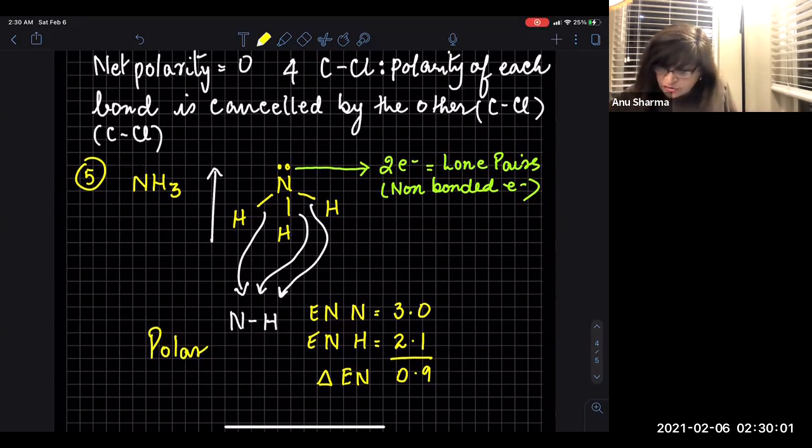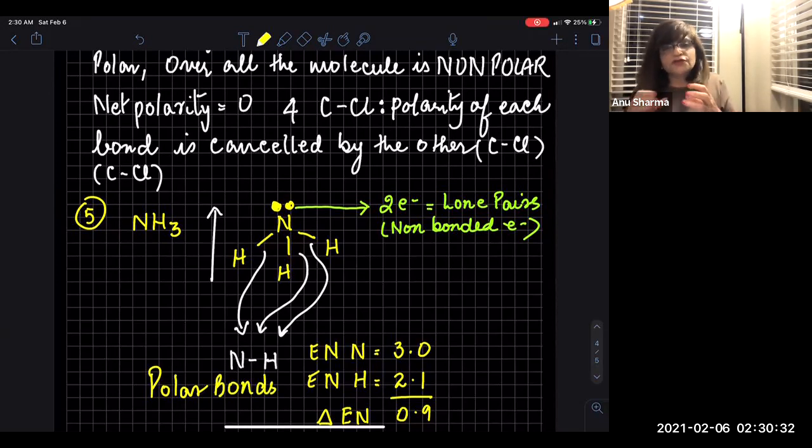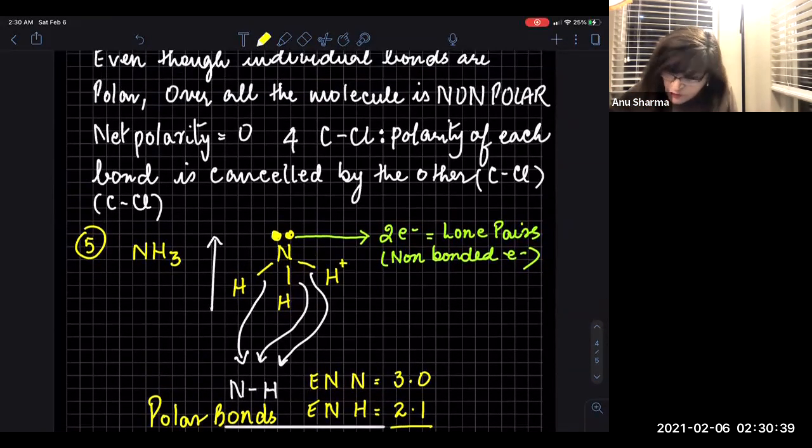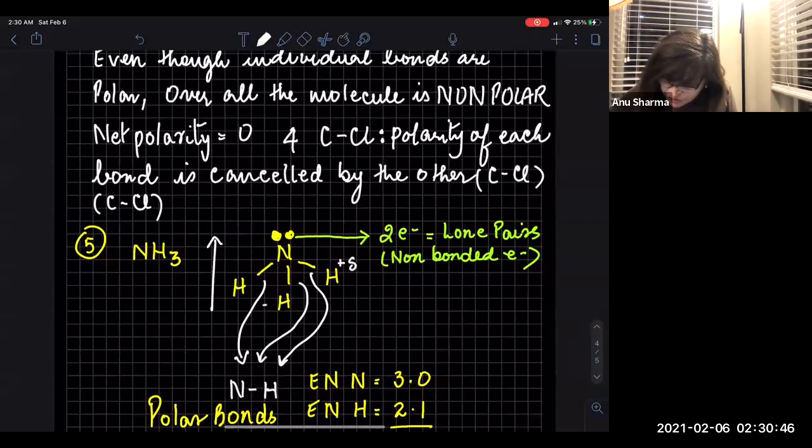But these guys on top, you see, these ones are free electrons. They're free and non-bonded. They're just sitting there creating more negative charge towards one end in the molecule. So that is why overall polarity is going to be towards the nitrogen side. And yeah, the individual nitrogen-hydrogen bonds are polar bonds, but these bonds are going to cancel each other's pull. Nitrogen is still pulling the electron clouds towards itself. So each of the hydrogens, being less electronegative, will have a delta positive charge. And the nitrogen will have a delta negative charge.